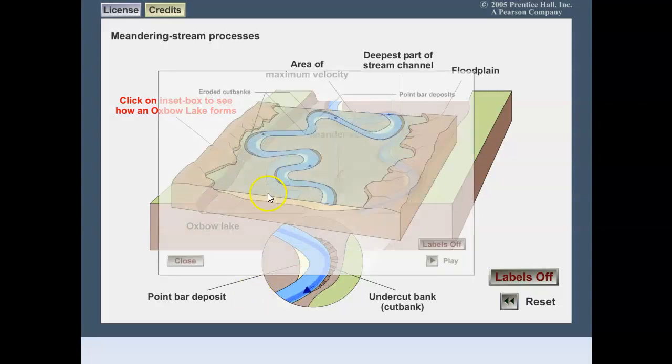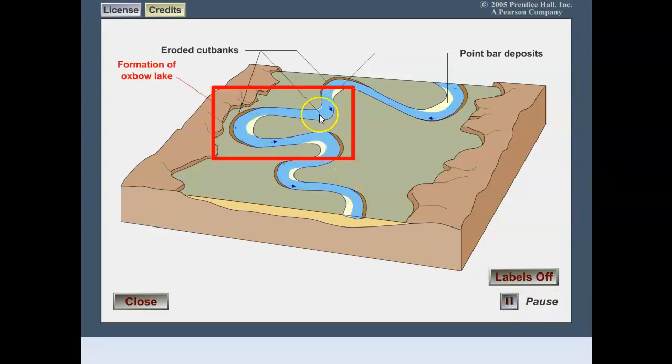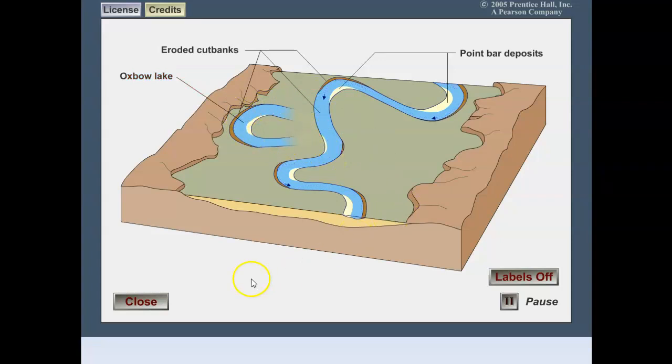So how do we get an oxbow? It looks something like this, where the stream is moving around. Remember, outside bend erosion, inside deposition. This is an outside bend, it's cutting this way. That's an outside bend. They're pushing toward each other, so eventually they can meet and cut off this part of the stream. Now the path of my stream is different, and I'm left behind with this little oxbow lake, right? So that's how those things form. And then we can use those to figure out how the stream has gone over time.